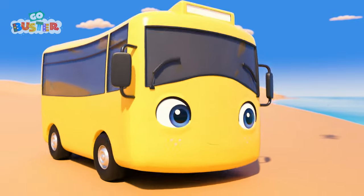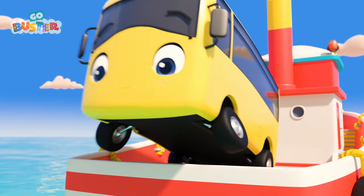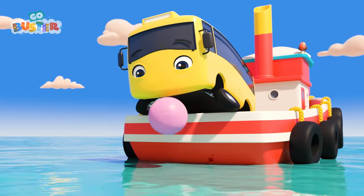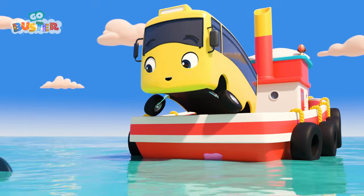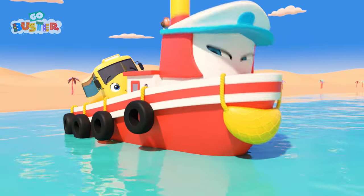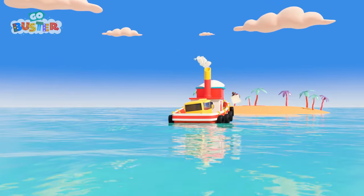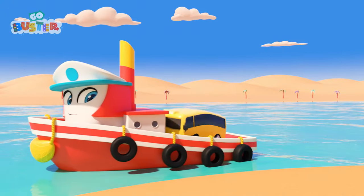Treasure-seeking Buster traveled across the sea. An X will mark the spot where the treasure ought to be. Buster uses bubble gum and really does his best. He's fixed the hole, so off they go to find the treasure chest.